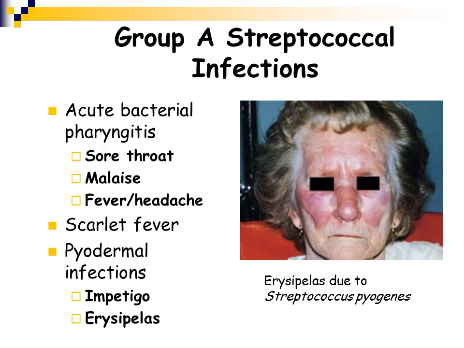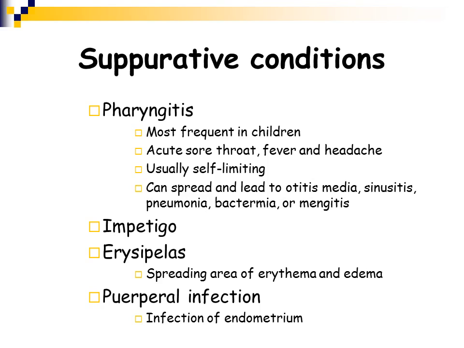Streptococcus pyogenes causes impetigo. If you remember, that's that skin infection that's very common in children and is highly contagious. And it also causes a pyodermal infection called erysipelas. So pharyngitis is most frequently found in children, caused by Streptococcus pyogenes, or group A strep. It's also known as strep throat.